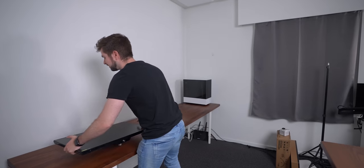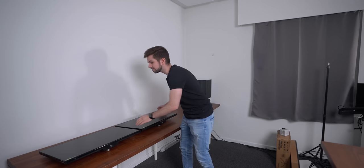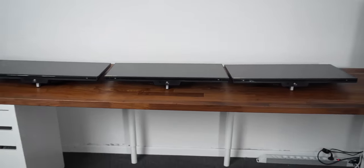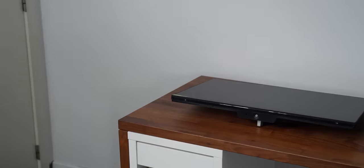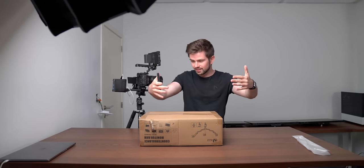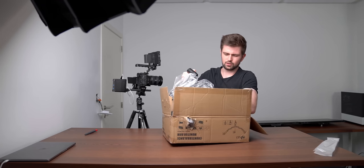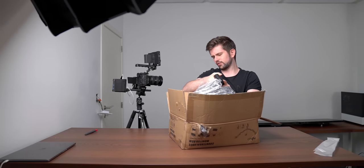I have no idea if all these screens are going to be able to fit on the desk and if I'm going to have room to put other stuff on the desk, like the Bluetooth speaker on the left or maybe a headphone stand. So let's try to see what we're working with. It looks like I'm going to have kind of a problem because there is not much space left. Unboxing this is kind of dangerous because they are all spring-loaded, so if I'm not careful I'm going to get one of the arms in my face.